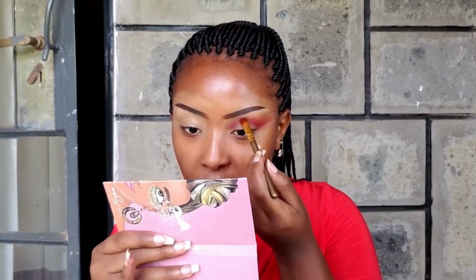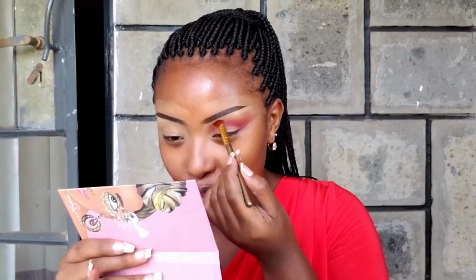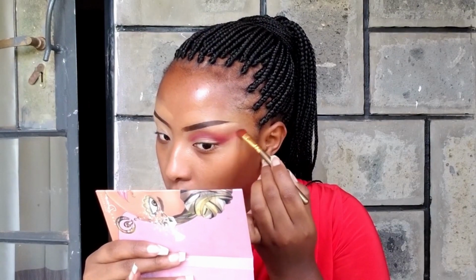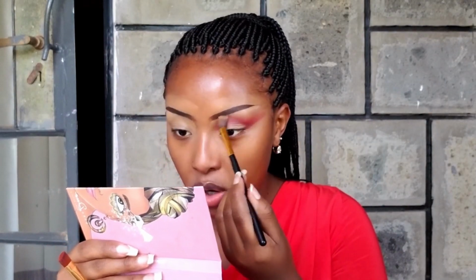Make sure to tap off excess, especially when you're working with the inner part of your eye, towards your nose, because there isn't so much space. So you need to put a little bit. So I'm going back with the fluffy brush I used for my transition shade and just blend out that orange.